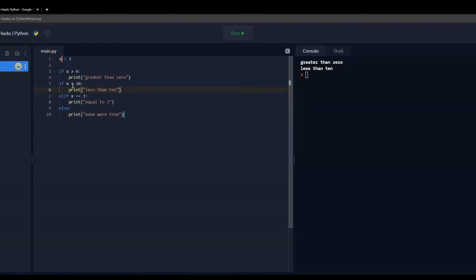So if we have x is greater than 10, x is less than 0, x is not equal to 3, and it doesn't matter if these are elifs or ifs, if none of them validate to true, it will go to the else. So none are true. This also shows the syntax of if, elif, and else.